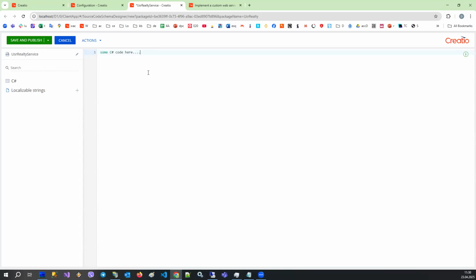So this editor is functional. You can write down your code here, but it will not be very easy because you will make mistakes, you will compile, you will see compilation errors and so on. I will show you how we can save this and then connect with Visual Studio and use Visual Studio for development of our web service code.